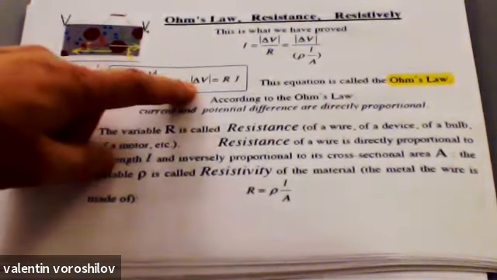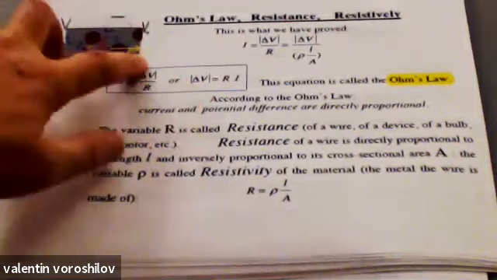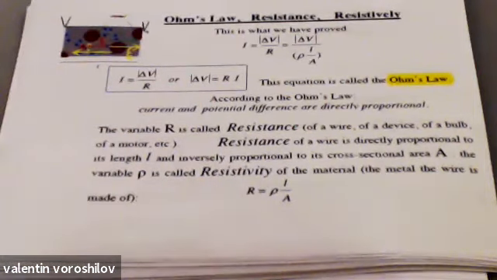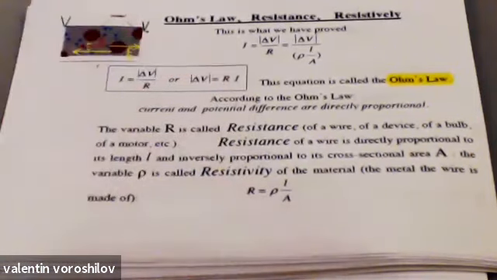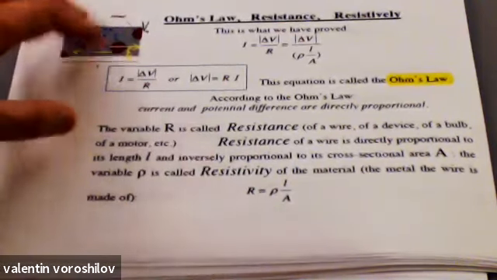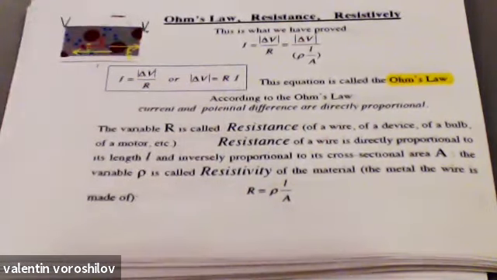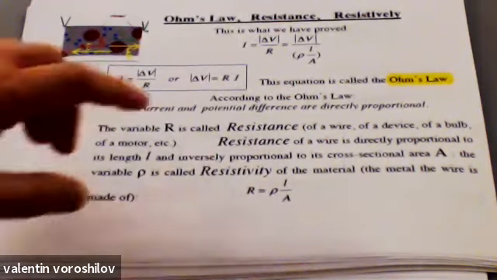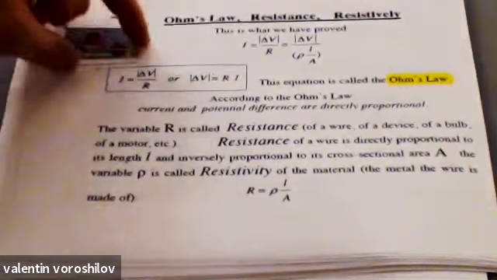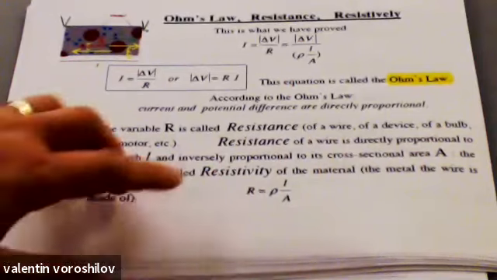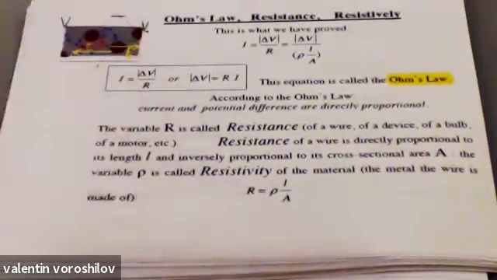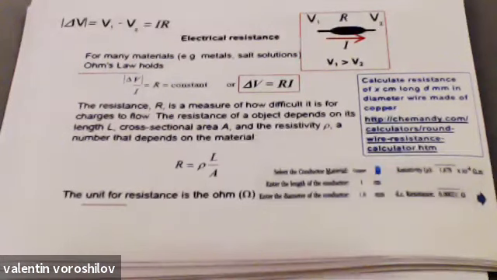So Ohm's law says the potential difference, or voltage, across a wire is proportional to the electric current through that wire. And the coefficient depends on the properties of this wire. This coefficient has a name, the resistance. And the resistance is proportional to length, inversely proportional to area. And that coefficient has a name, resistivity, and you can look it up. Just Google resistivity of copper, you get one number. Resistivity of aluminum, you get another number. So this is what we need to remember.